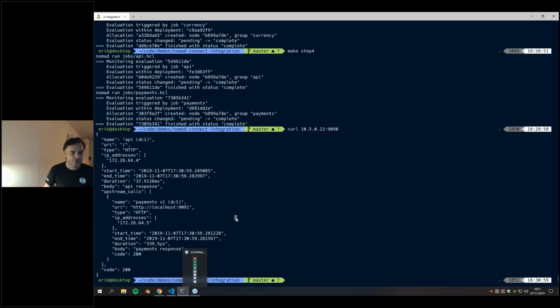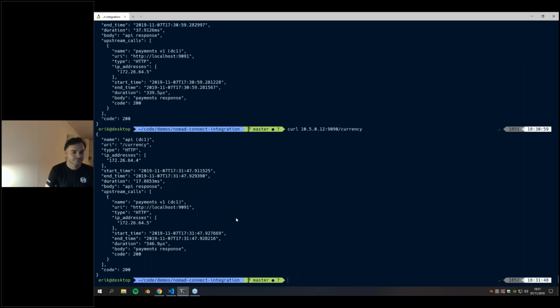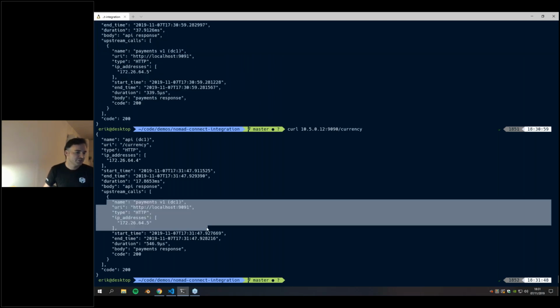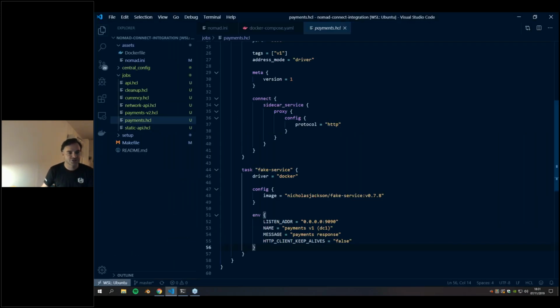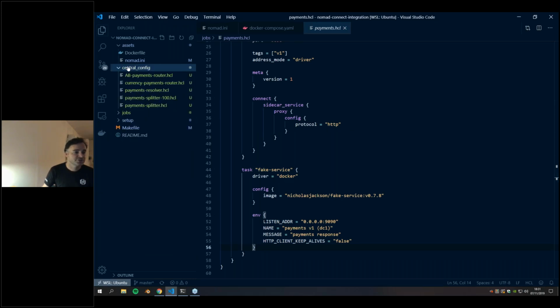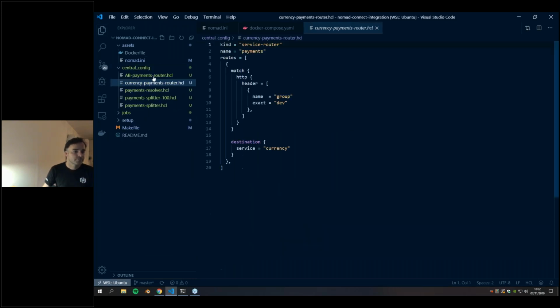Okay, so now we have our currency application, but if I call /currency, it's not working. I'm still ending up at the payment service. So what we want to do is define some configuration of our service mesh that will actually do this for us. So we're going to create a service router for the payment service.